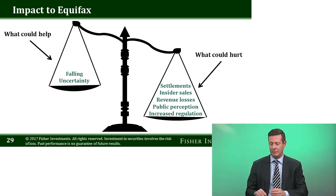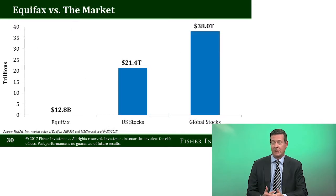And when you think about that on an immediate market impact, it really shouldn't impact the market very much at all. Now, Equifax is a $12 billion company, and $12 billion any way you measure it is a lot of money. But compared to a large U.S. corporation like Apple, which is a $792 billion company, it's a drop in the bucket. And when you compare it to U.S. stocks, 21.5 trillion market cap, which is just the measure of value of those stocks, it's a tiny slice of that pie. It's an even smaller slice of global developed market equities coming in at 38 trillion. So Equifax could theoretically disappear overnight, and global equity markets would just be a tiny blip on the radar. You probably wouldn't see much impact there.